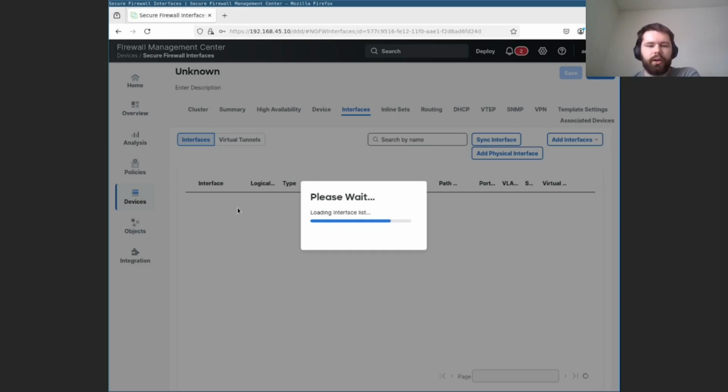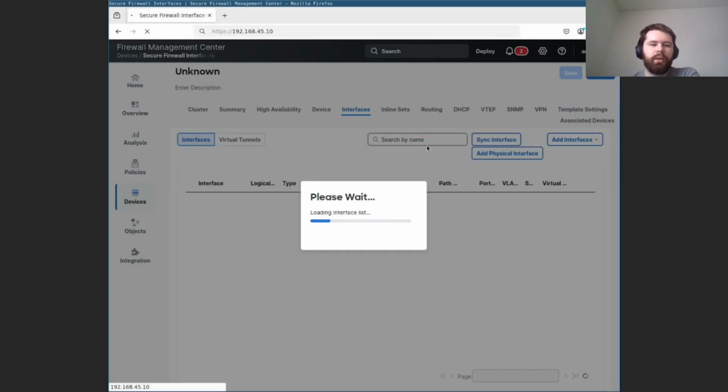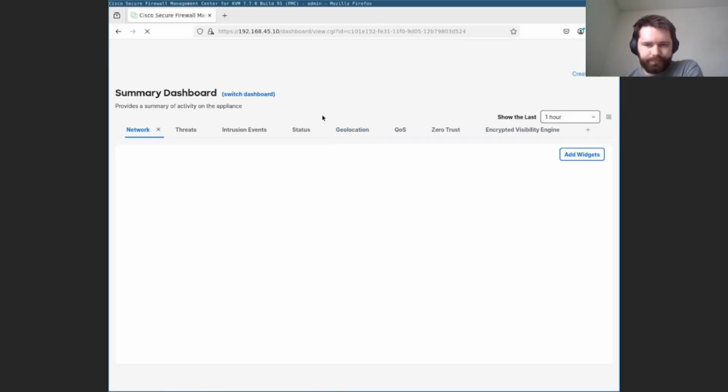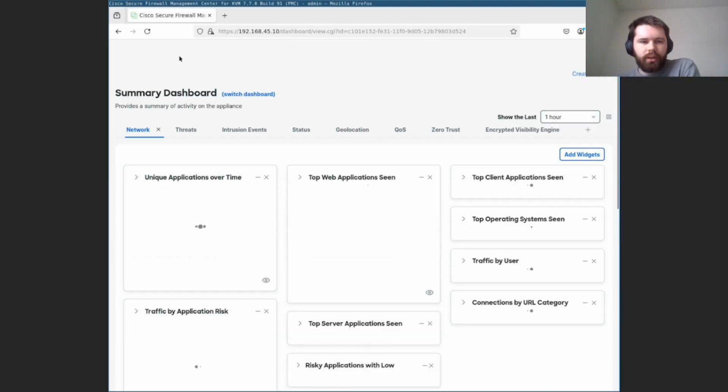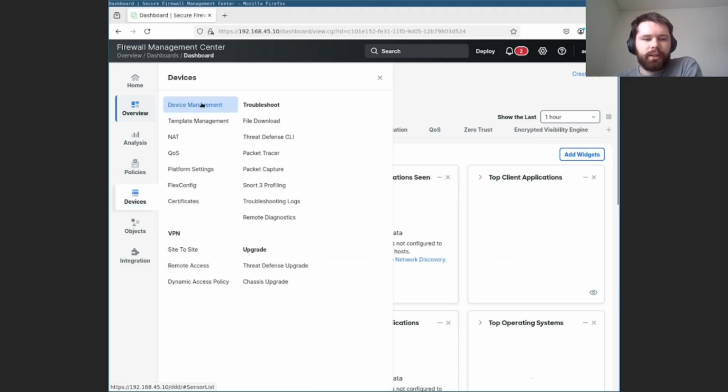But as we're getting in to here, let's just quickly go back to the home. We should be able to see all the configuration options. So back to devices, device management.